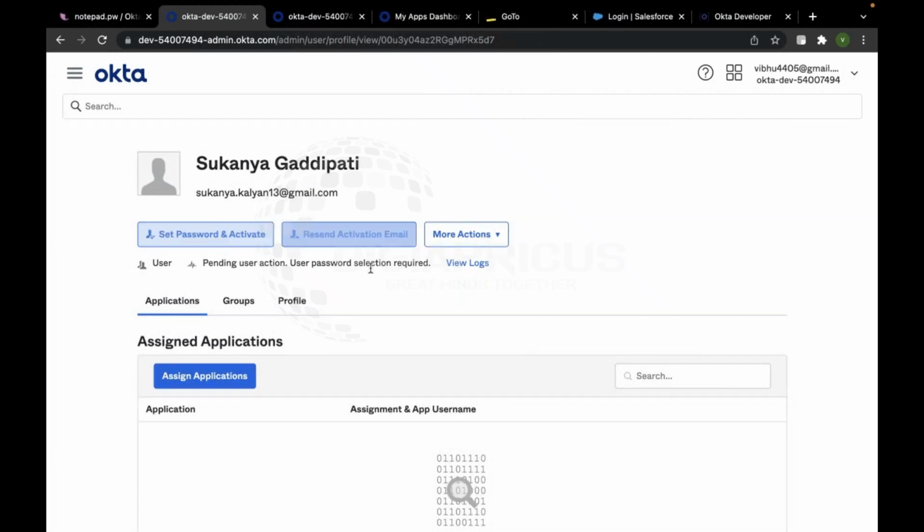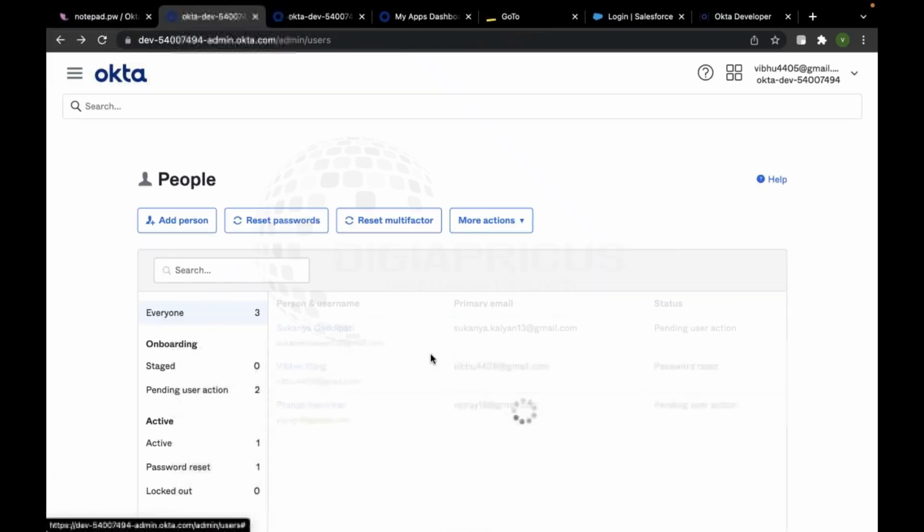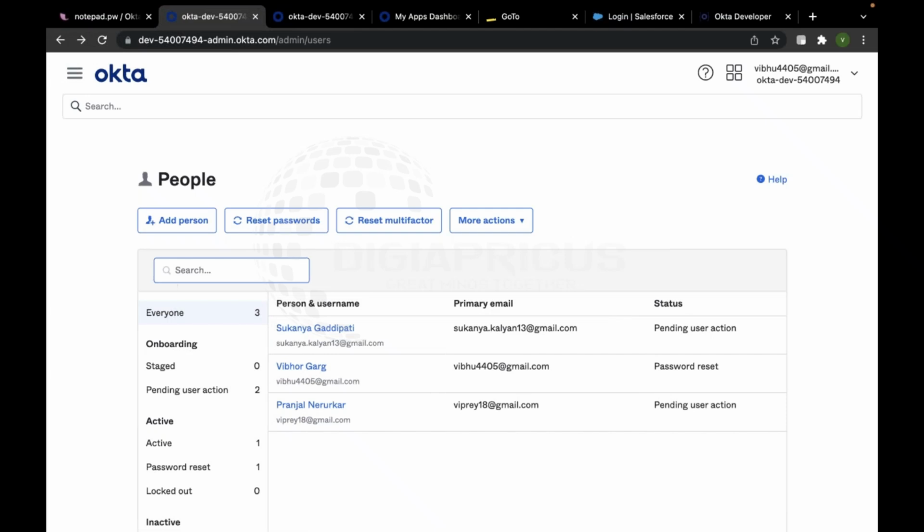You would have gotten an activation email, so from there you have to activate your account. While activating, you'll be prompted for a password, and you might be prompted for MFA, not for the time being because the policies are not implemented. Once you set your password, the status here will change to active. So let's see if that is happening.